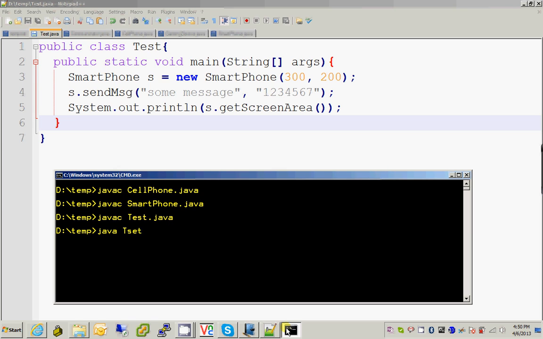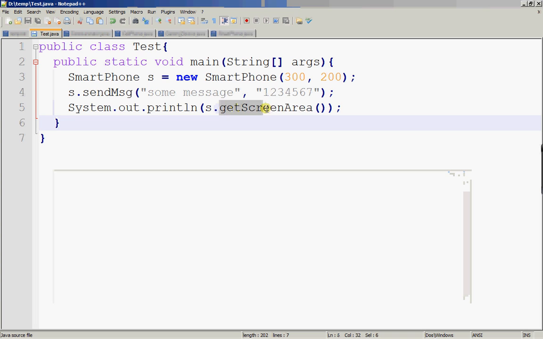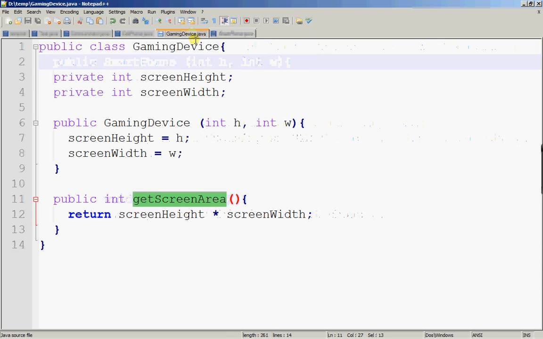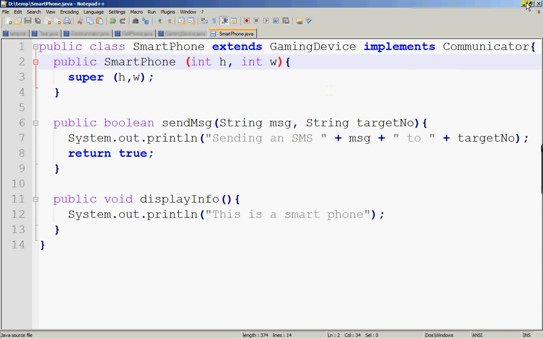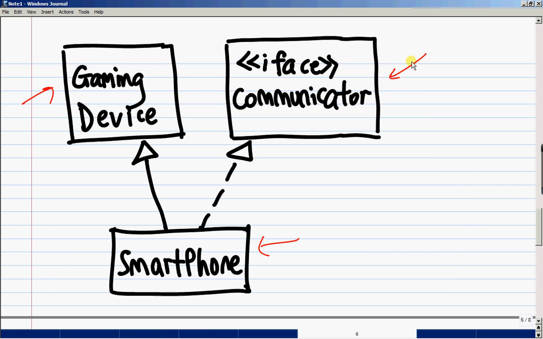Let me run test. Okay, so realize that S, which is a smartphone object, has got a send message method, which I actually overrode in the smartphone class, as well as a get screen area method, which isn't in smartphone but was inherited from gaming device. So a smartphone is both a gaming device as well as a communicator.